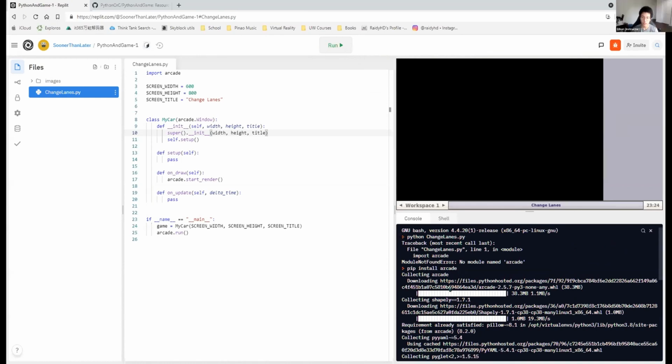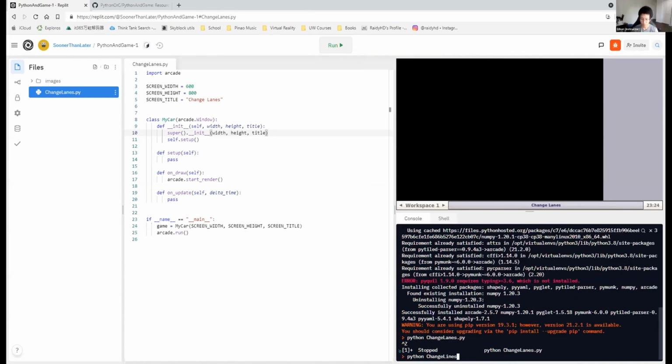As long as you see this arrow symbol, it means you can type something in the console. If you have the same file name, type Python space change lanes.py; if it's different, use your file name.py.